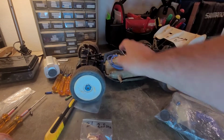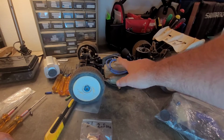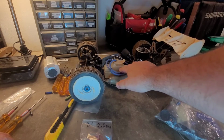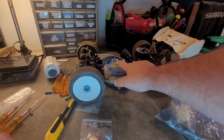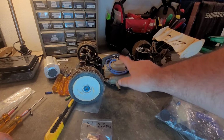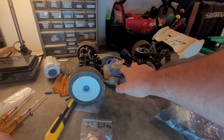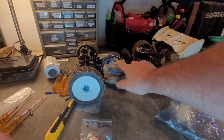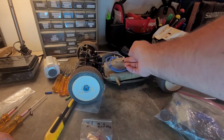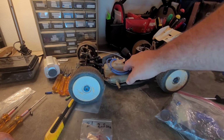One thing I wanted to touch on, I forgot in the video: the O-ring for the fuel tank is a maintenance item. Throughout my years of running Hyper 7s, I guarantee I've gone through probably at least 10, a dozen O-rings for the tank. I went through a couple tanks. The tanks last pretty good, they don't really break, but those O-rings do, especially the rubber ones. They will shrink over time. You will notice that you're not getting a seal in your tank and you have to replace the O-ring.